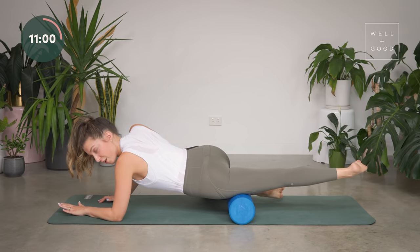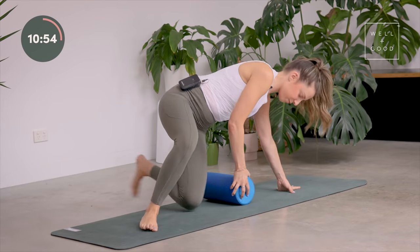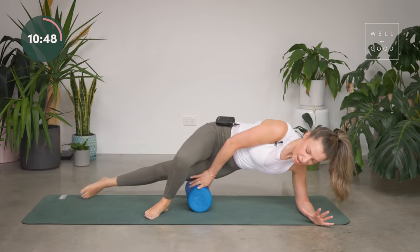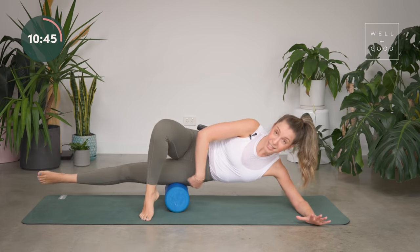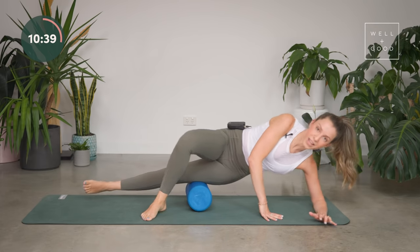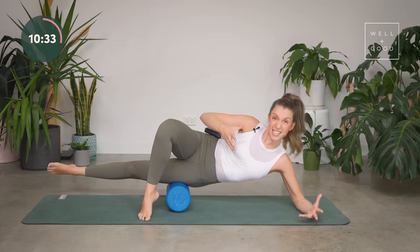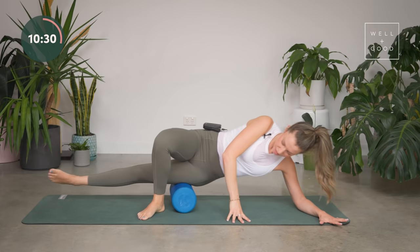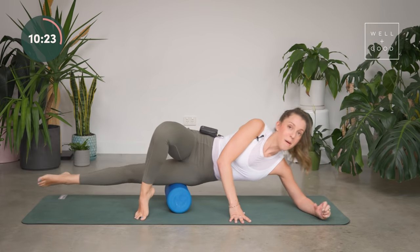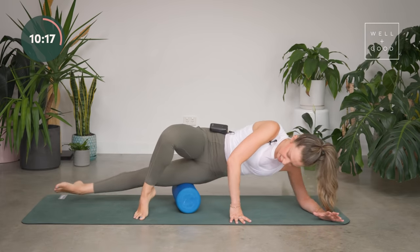From here you're going to roll over onto your side — you're now on the outside of that same leg. This top leg steps over on top and we roll up and down, from the side of the hip all the way down to the side of the knee. If you go up and down once and that's enough for today, that's fine. It takes time to build up your tolerance of this movement. If it's really tight, it's going to feel more challenging, so maybe come back to it in a few days and try again.